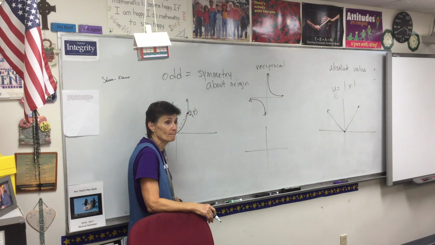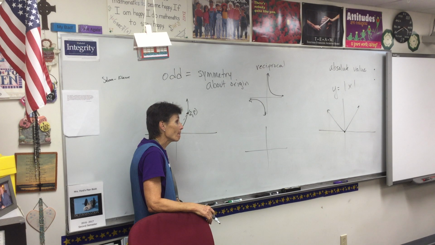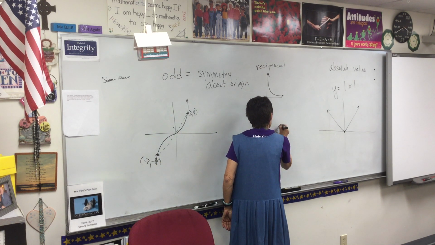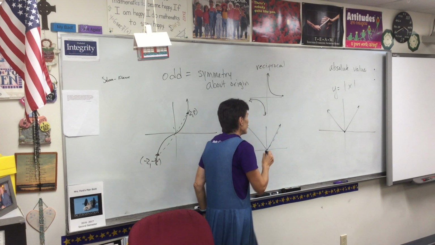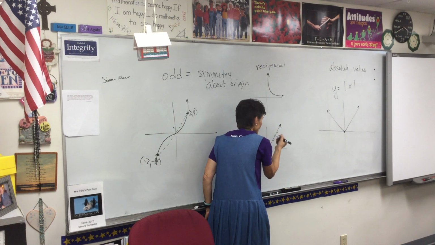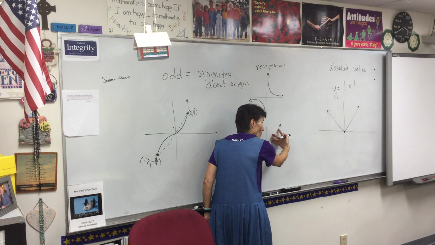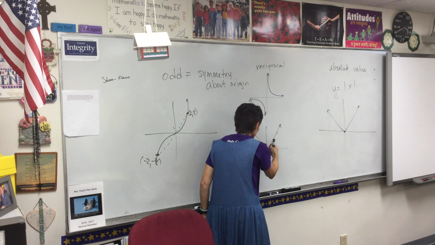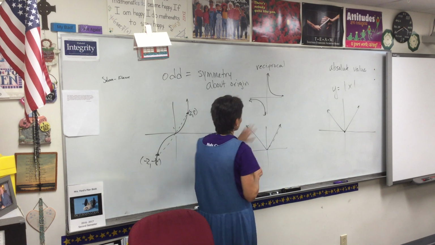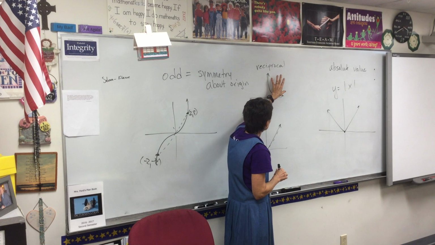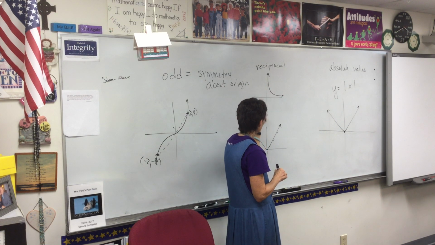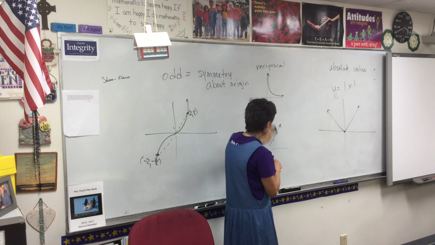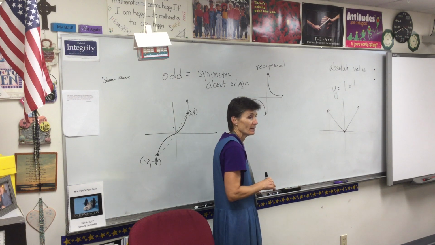Can you find another one? Pat? Absolute value. Now, let's talk about that. Actually, the absolute value function is not symmetric about the origin, and here's why. If it's symmetric about the origin, everything in quadrant 1 is flipping exactly into quadrant 3. Well, there's nothing in quadrant 3. Take Logan's function. If you took this and flipped it into quadrant 3, wouldn't it land right on top of itself? Yeah, that's not one. That one has symmetry, but not about the origin. We're going to talk about that one in a minute.